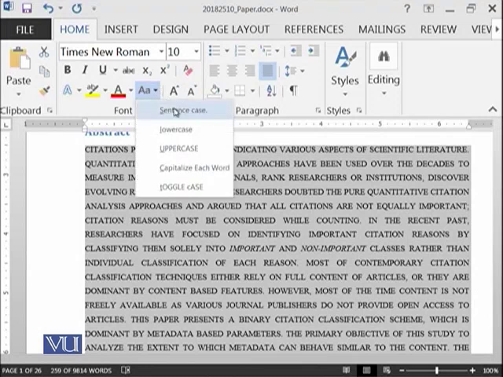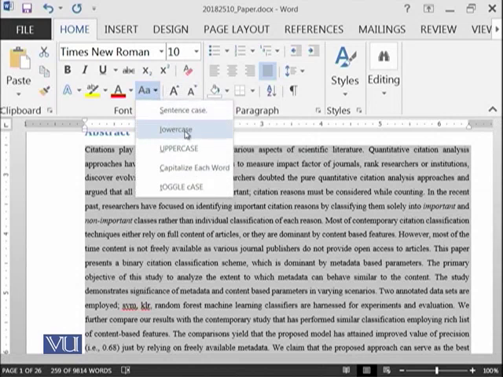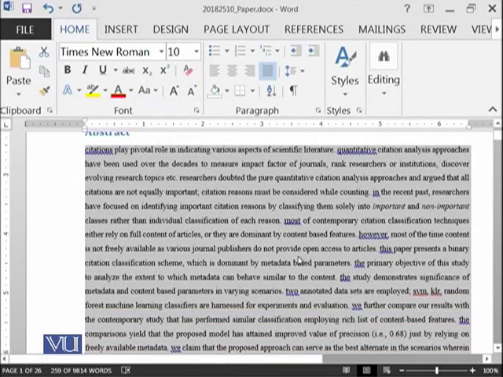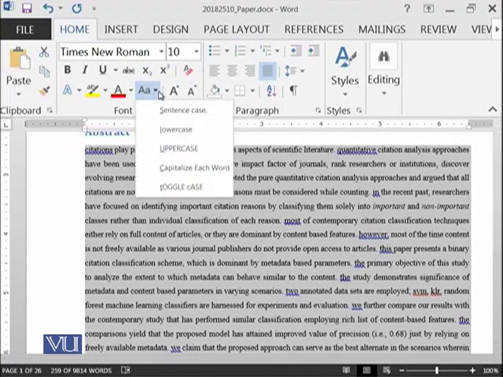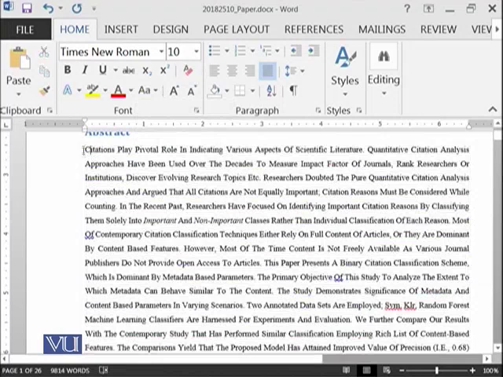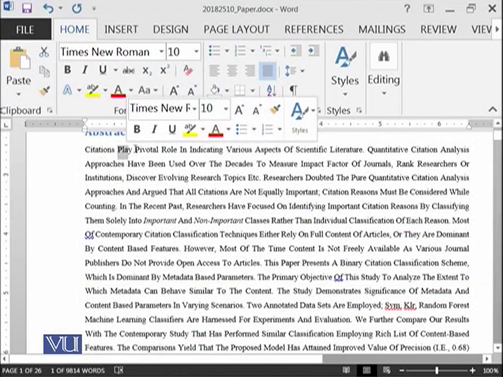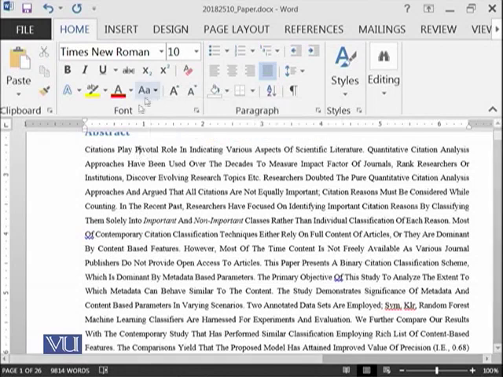Similarly, you can also perform sentence case, which means the first character of the sentence will be capital and others will be small. Then you can also choose lowercase, so all of the letters are in lower case. And then capitalize each word, so you can see C from the citations, P from the play and P from the pivotal have been capitalized.